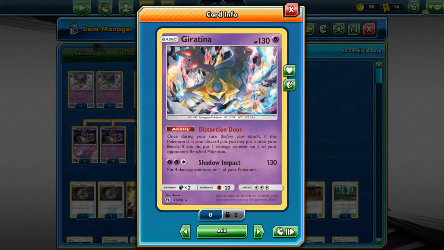We first have Giratina. Once during your turn before you attack, if this Pokemon is in your discard pile, you may put it onto your bench. If you do, put 1 damage counter on 2 of your opponent's bench Pokemon. So you're seeing where the main point of this deck is revolving. We're going to try to discard Giratina as much as we can, bring him back on the bench, give him ammunition for Configurus, and we're also sniping the bench at the same time, picking off little by little while we're also doing the main damage at the front. So it works kind of well that way.